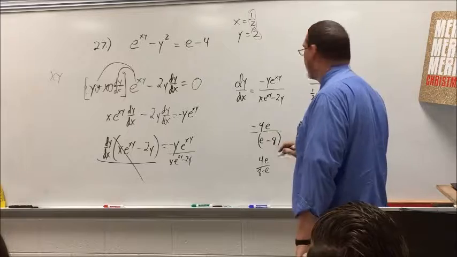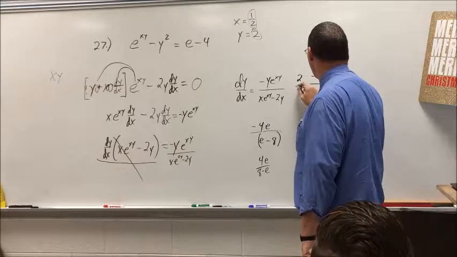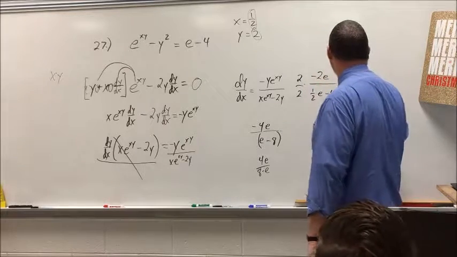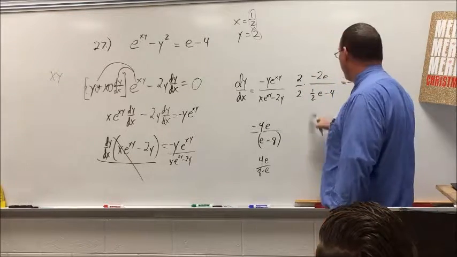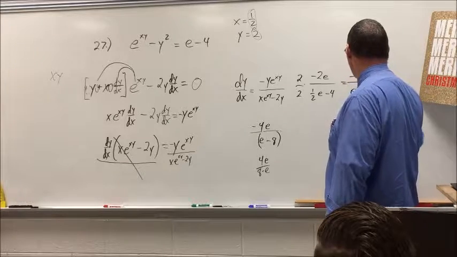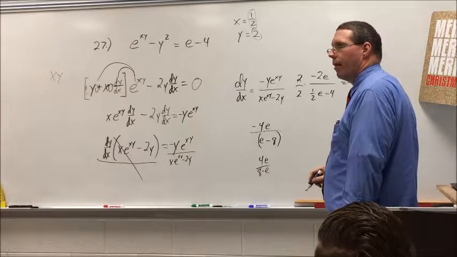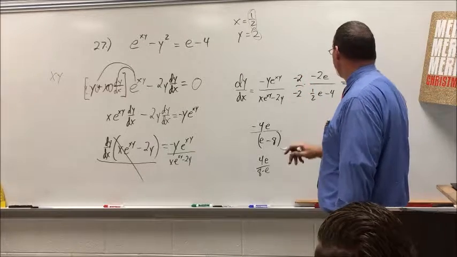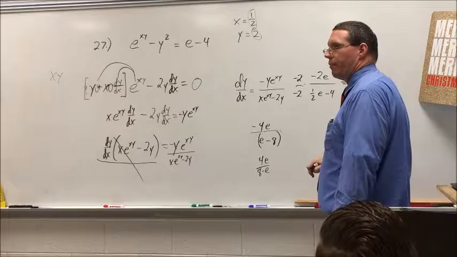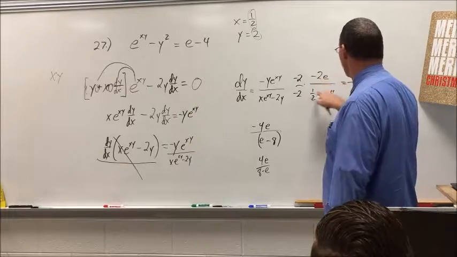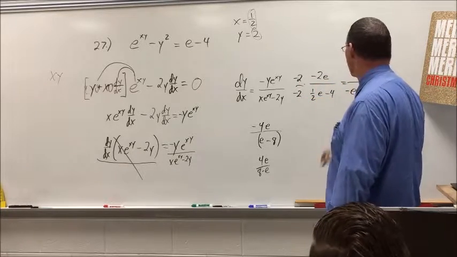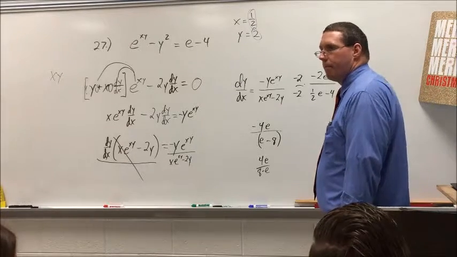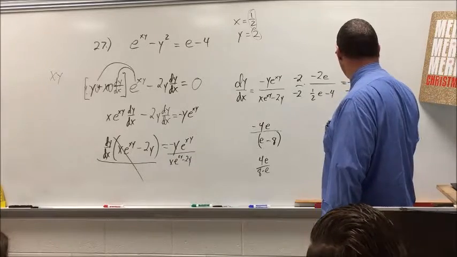Watch this. I'm going to multiply the top and the bottom by 2. Is that okay? If I multiply the top by 2, I get negative 4e. If I multiply the bottom by 2, I get e minus 8. Put C for everything. We can even simplify it further. What if I multiplied the top and the bottom by negative 2 over negative 2? Then the top would be positive 4e and the bottom would be negative e plus 8, which is now what the answer was. It would be 4e over 8 minus e.